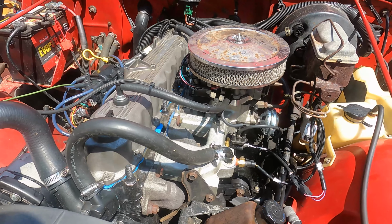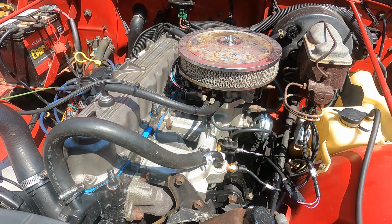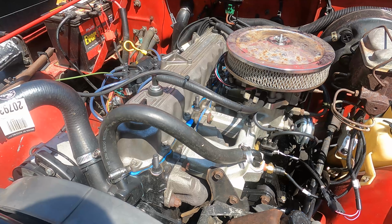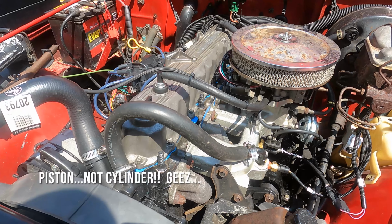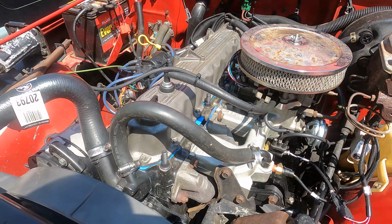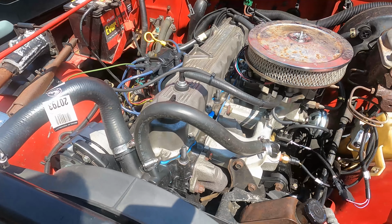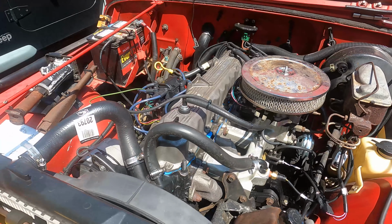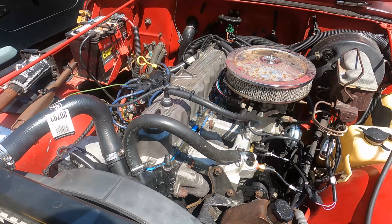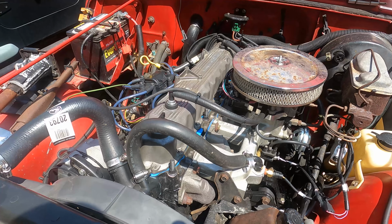By the time the O2 sensor got around to adjusting the mixture, cylinders 4, 5, and 6 were burning fine. And so I thought I had an oil control issue on cylinder number 1. I took the cylinder out, I re-honed the cylinder, I put new rings on it, reinstalled the cylinder, put the oil pan back on, put the valve cover back on, put all the accessories back on the front of the engine, started it up, and we still have blue smoke out the tailpipe after the oil heats up.